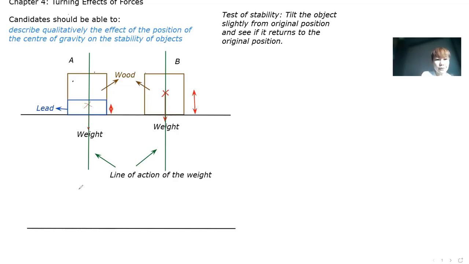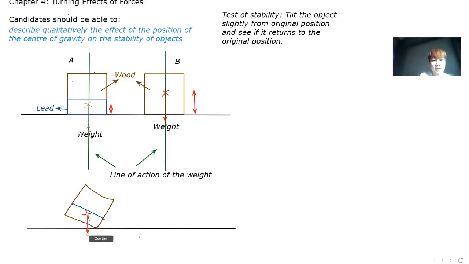All right, so when we tilt it slightly, it will look something like that. So pardon the drawing. Now let's draw in the lead portion as well, which is here. Now you realize that as I tilt it, this line of action will always be within the base, right? The center of gravity is over here and the weight is still acting downwards. Let me just shift the weight a little bit. Okay, the weight is still acting downwards.